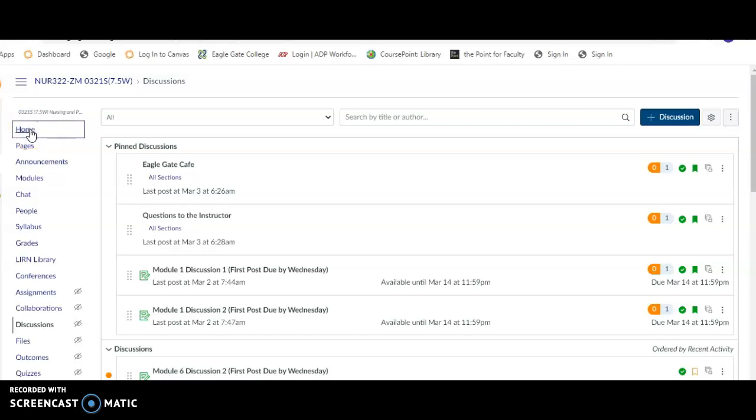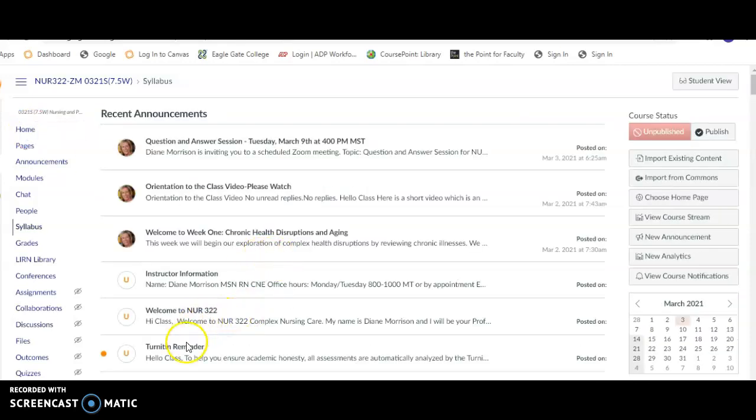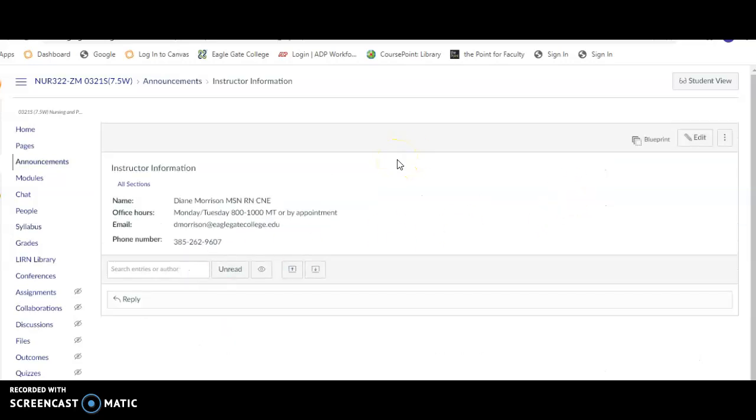And one last thing before I think I'm going to run out of time is my information. Here's my information. I do have office hours Monday and Tuesday mornings, 8 to 10. I will be available. You may email me or reach me through this Skype number. Please, if you do decide to text me, please put your name in the text so that I do know who you are. But I do try to answer any email as quickly as possible. You are connected to my cell phone, so I will get a double ding whenever I get an email. And if I can't answer you right away, I might say I will get back to you. I wish you success in this class, and I'm looking forward to working with you online.